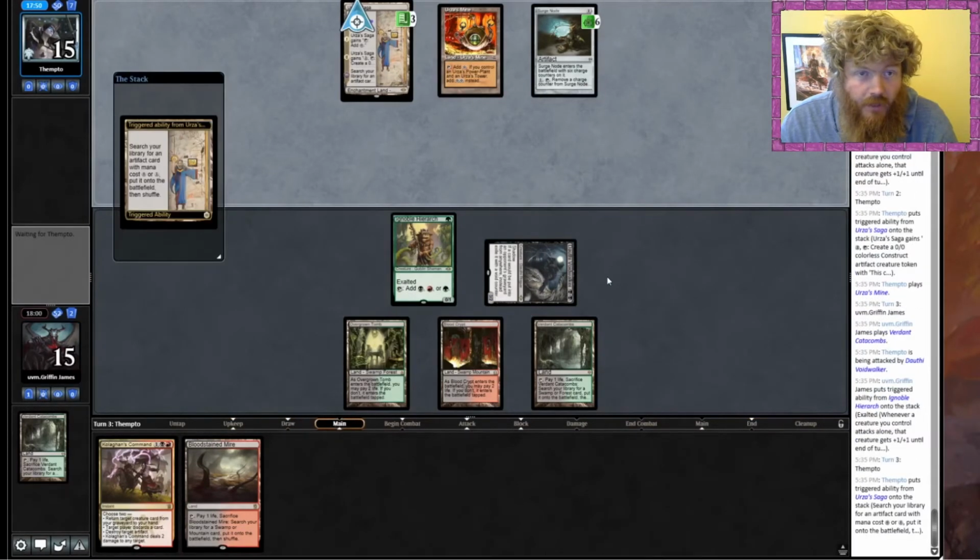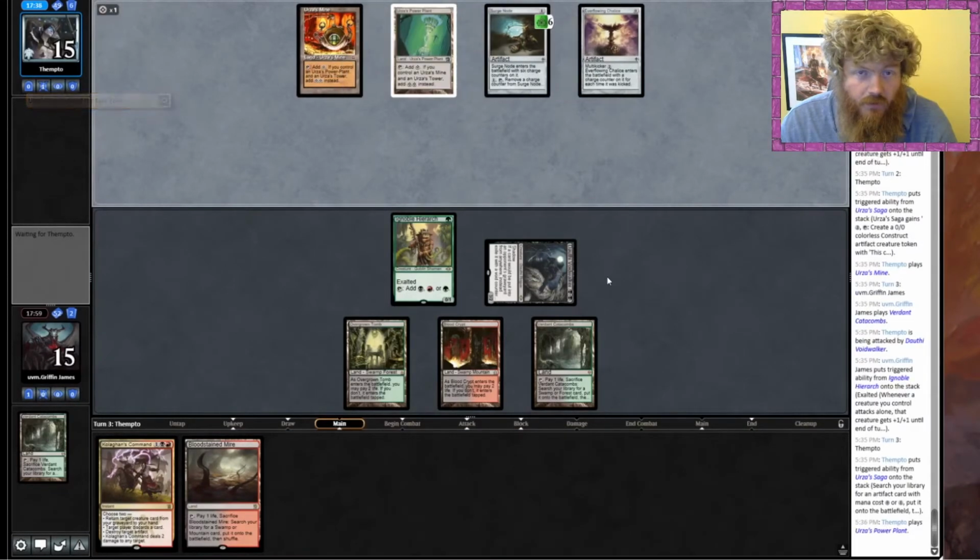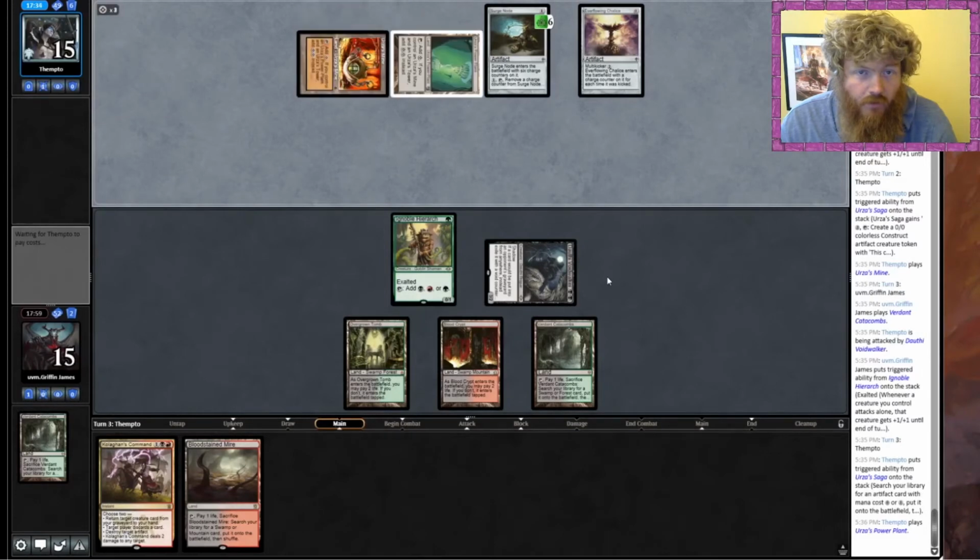So now they get to use the Urza's Saga. The thing about the turn 1 Urza's Saga is that you don't get any of the tokens with it. So it really doesn't ever work that well.